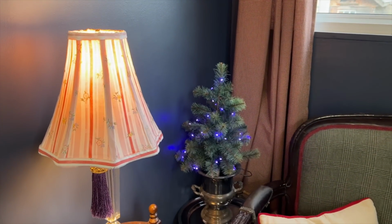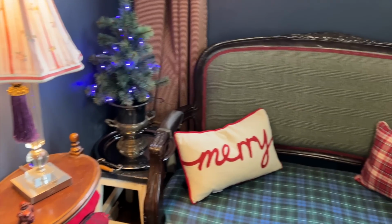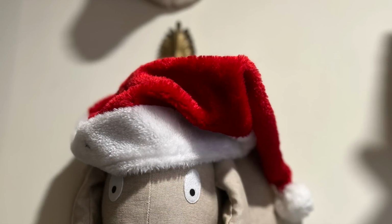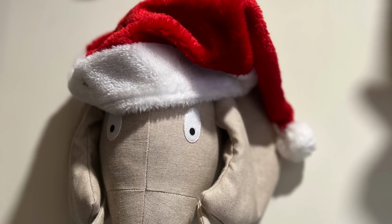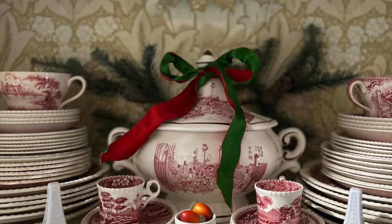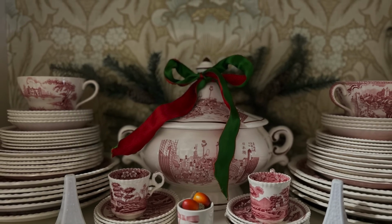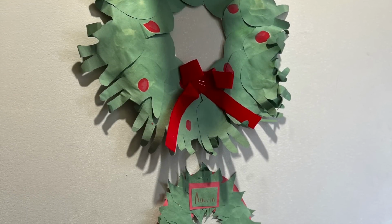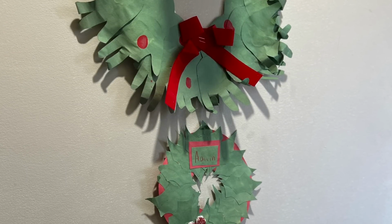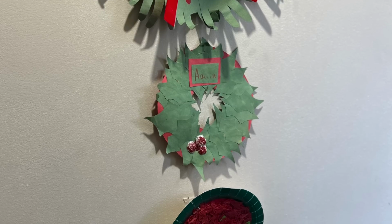I remember when my kids were young and they used to help me decorate the Christmas tree, and they would put the stuff on, and once they'd gone to bed I would move it around and make it look all pretty. I look back now, and the little decorations that they used to put on the family tree are pride of place now, along with things like these little wreaths that they made when they were children, and those are the things that really do bring me the most joy at Christmas.